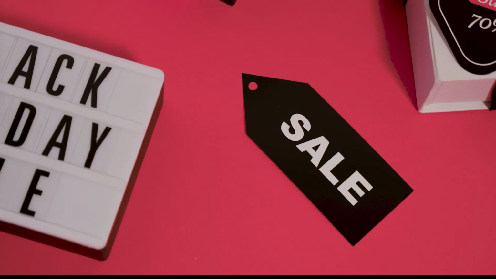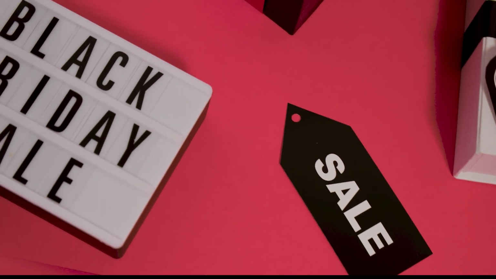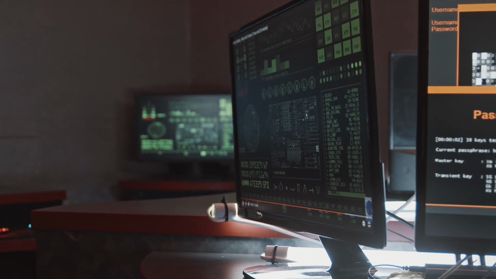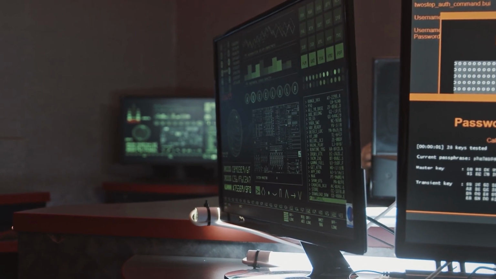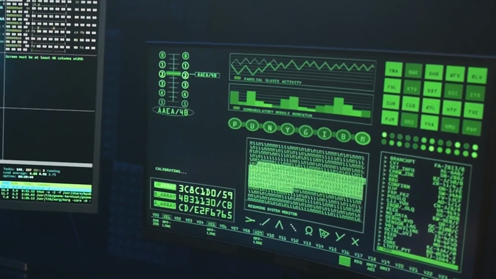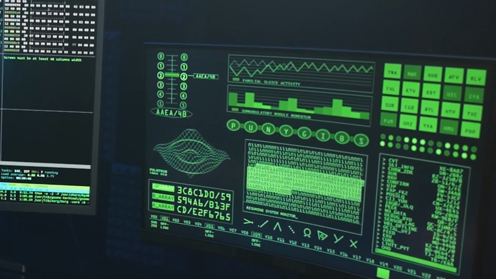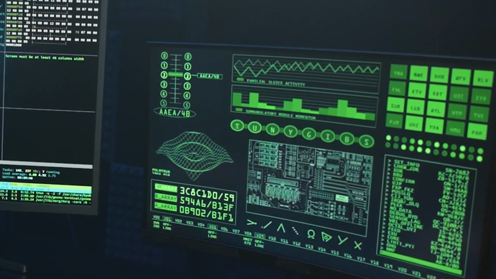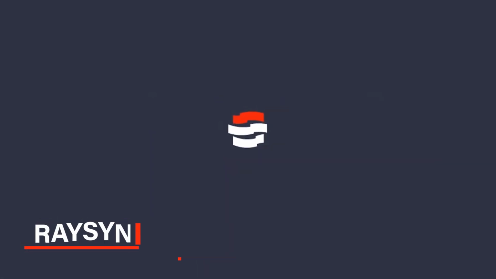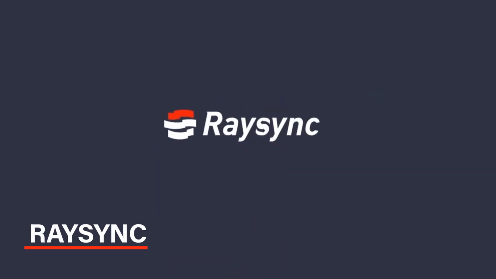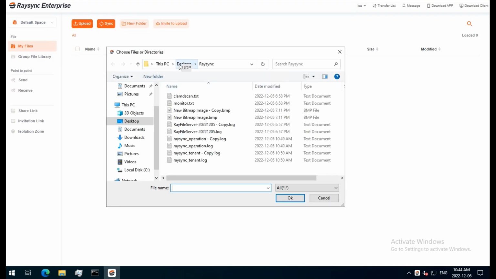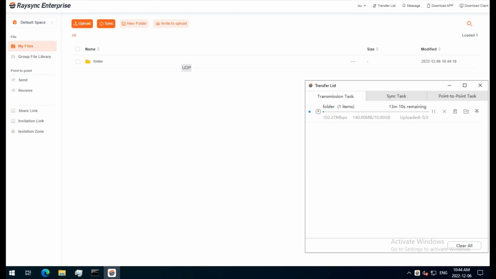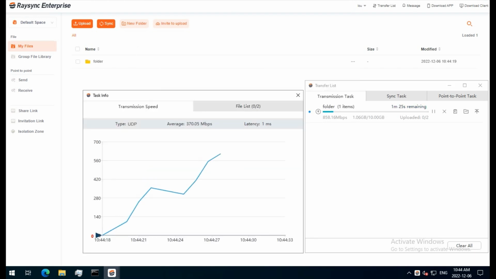We always saw file transfer solution ads, and we have met and used many platforms that provide file transfer storage and so on, with some limitations and some inconvenience, but now we will talk about another one that you found interesting. Raysync is a software-based solution that focuses on high-speed large file transfer and data collaboration, with no restrictions on file size, format, and transfer volume, allowing you to transfer files at maximum speed under bandwidth.